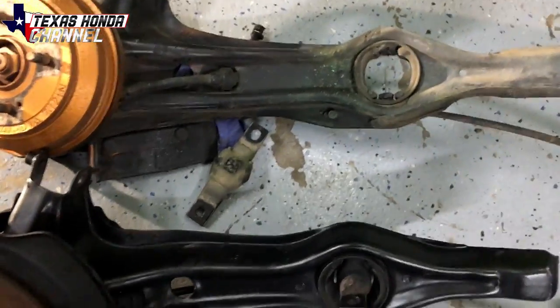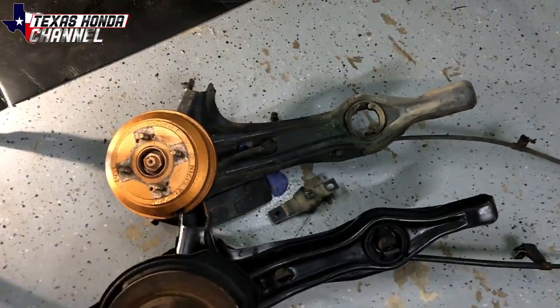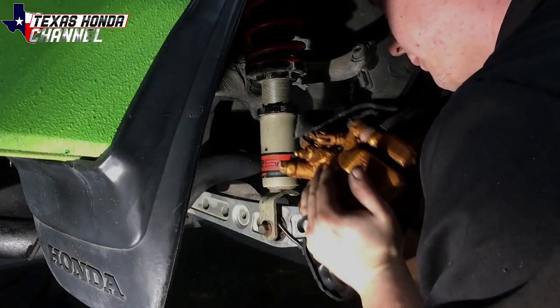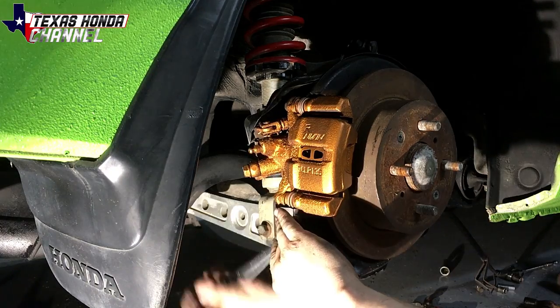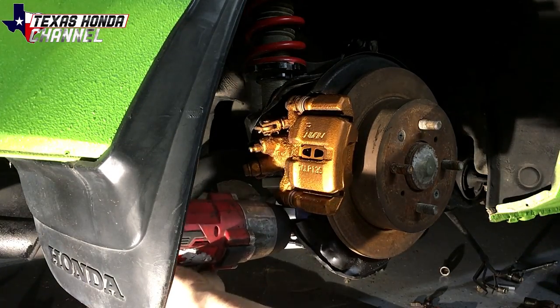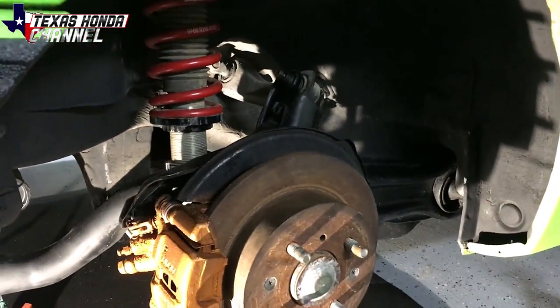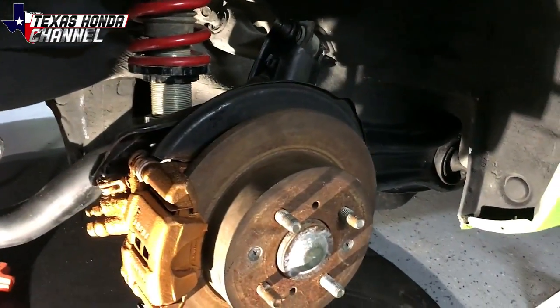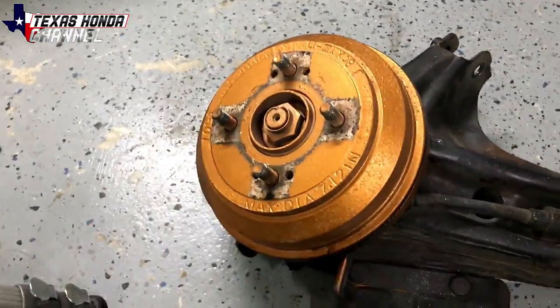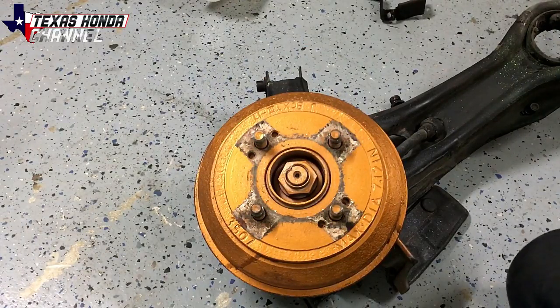There's the difference — the trailing arm bushing actually just fell all the way out. So we're basically going to install this one the exact same way we pulled the old one out. Got it all bolted up — it is definitely solid now compared to before. The only thing we have to do is connect that line; we're waiting for that part so we'll finish this project up tomorrow. But I did want to open this and inspect it to show you guys how to take the drum off.